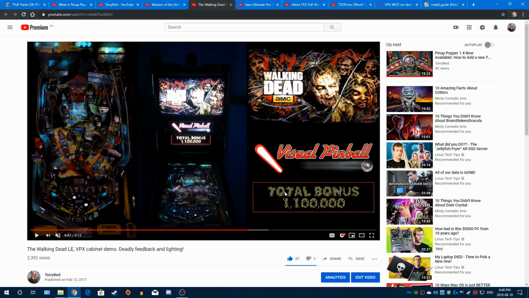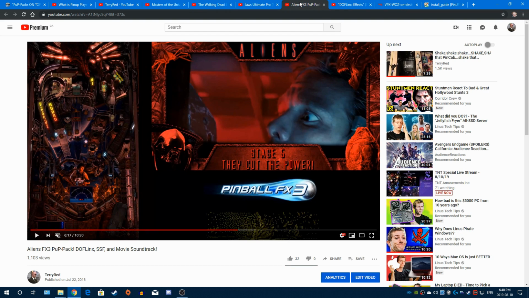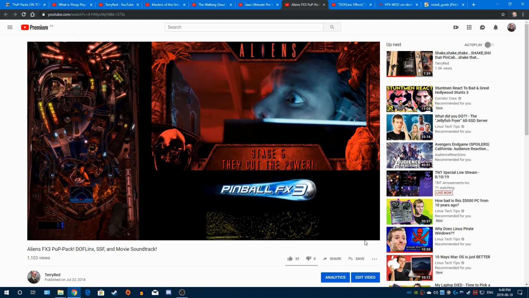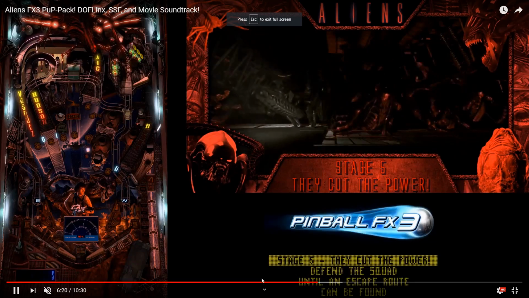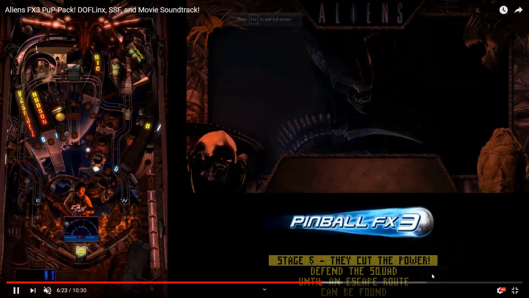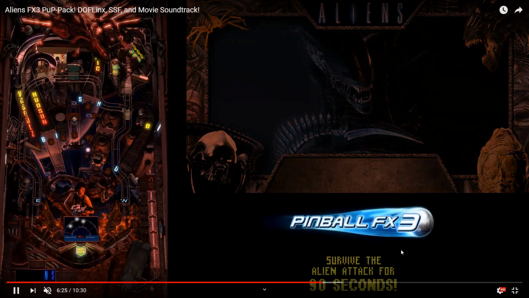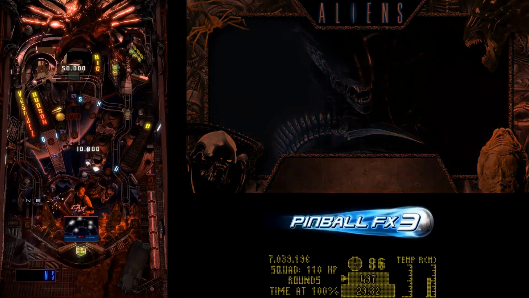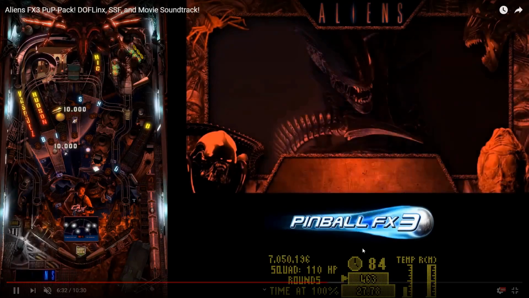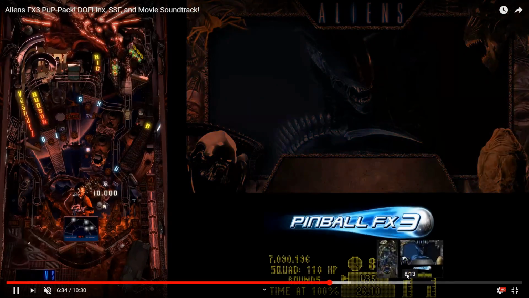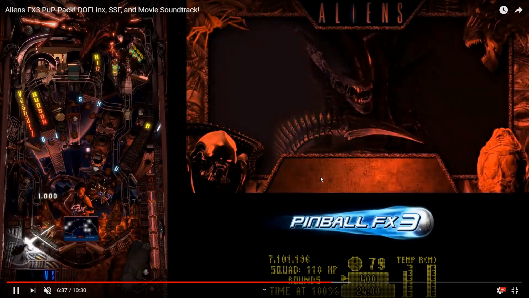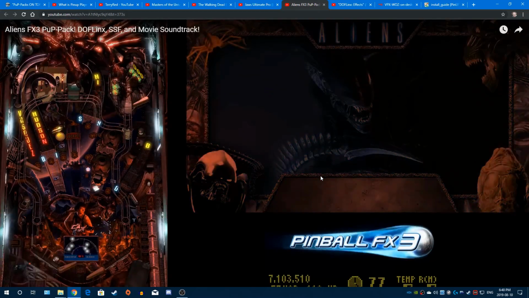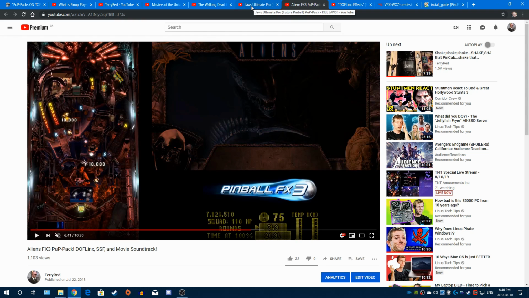Now it does this for Visual Pinball through a DLL file. For FX3, now I know it's hard to see, it's displaying a DMD down here. Let's see if we can show it better. Yeah. This is also DMDext. However, it's a separate file. It's an exe file. So it's a little confusing. DMDext.exe is actually this for Pinball FX3 or the Pinball Arcade, not for Visual Pinball. Okay? They're two separate things working the same way.